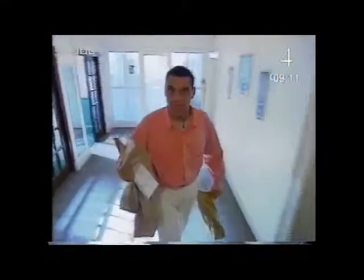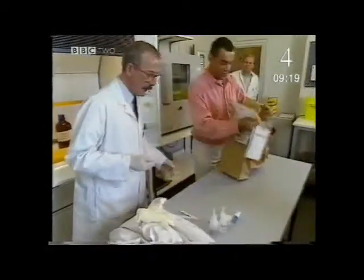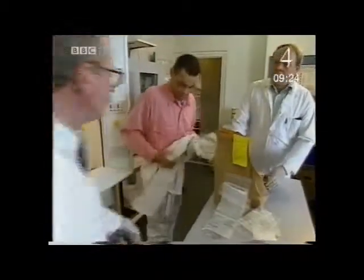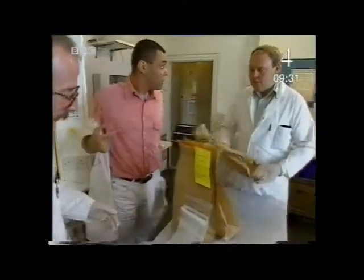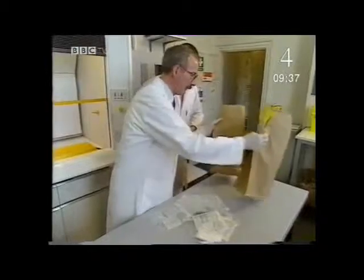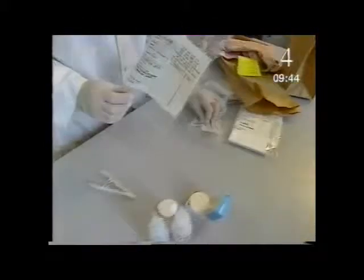The laboratory. I've come to the scene of crime training centre here in Durham. Now I've got all the evidence — all I've got to do is find who the criminal is. Hello, Peter. Look, I've got all the evidence. I just don't know where to start. All right, we'll get your gloves and coat on first. We'll get Alan to look at the footprint cast that we took from the back of the house. I'll test next door with Peter. Now Steve, get your gloves on. Let's do the blood first — you can test the stains on the tea towel, and I will test the blood from the window.